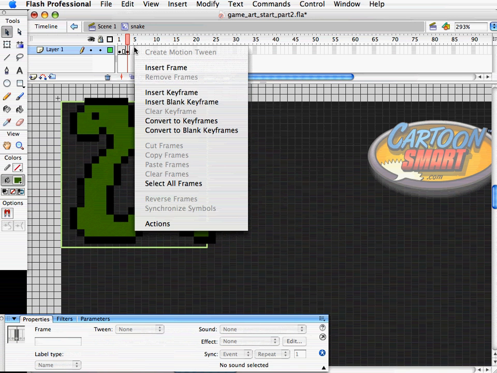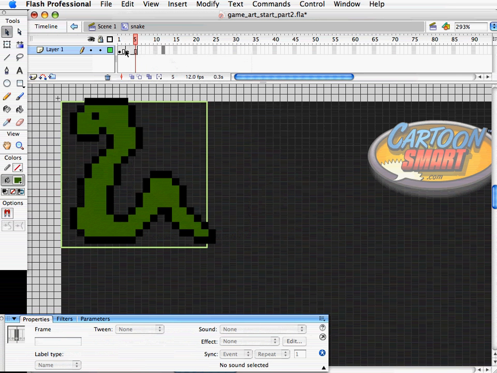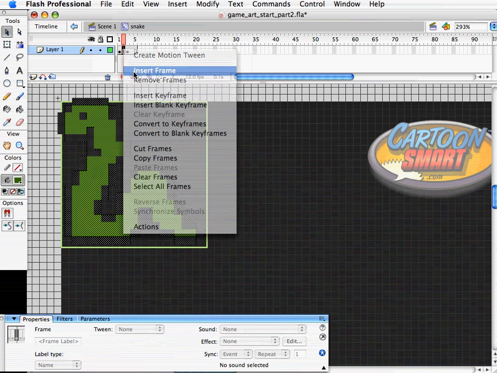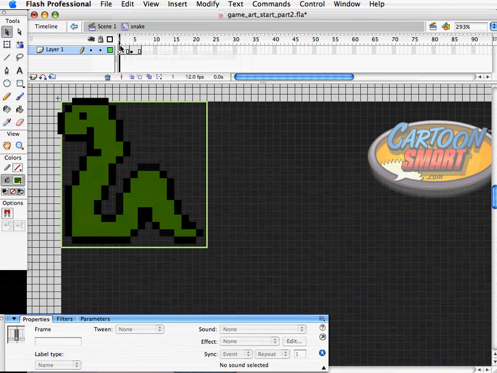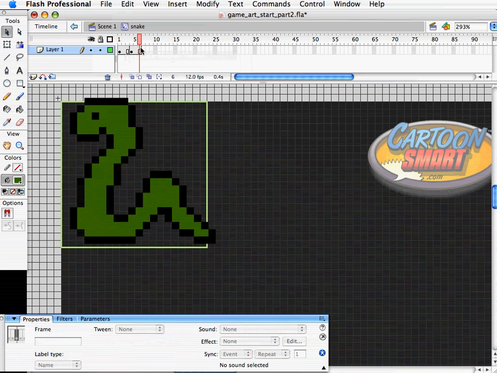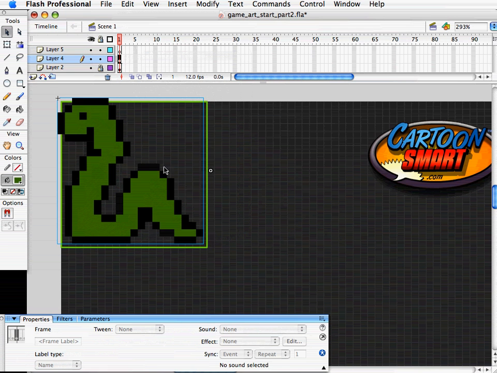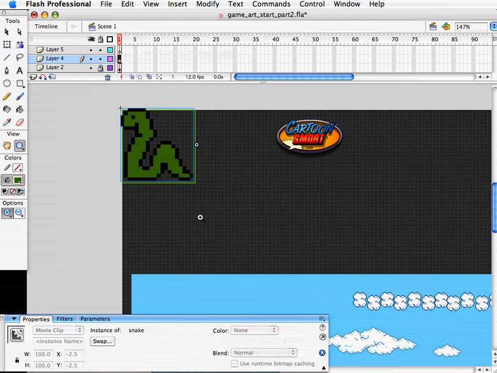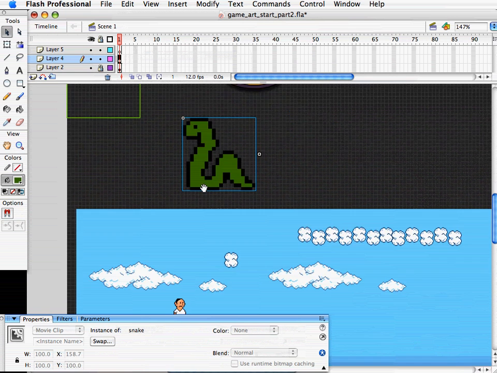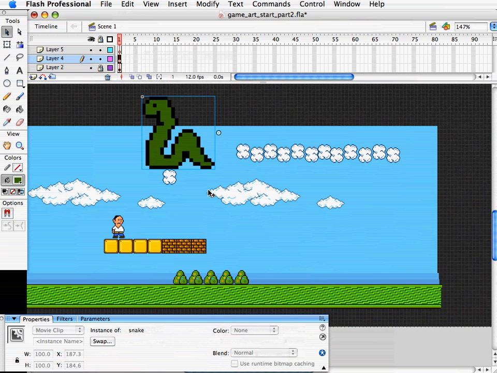And what I'll do here is, well, I want to add a few more frames. Insert frame, like that. In fact, let's go ahead and add one more. So he's just going to loop like this. This is a movie clip, so when we publish it, it's just going to go over and over again. And I think we're ready to test him out. Let's go ahead and drag him down there. Let's make him 20%.